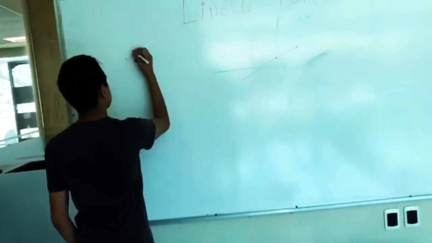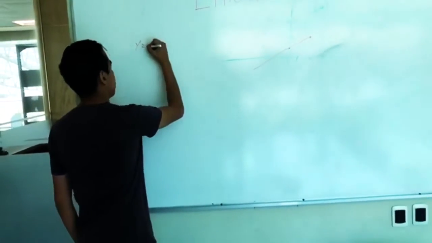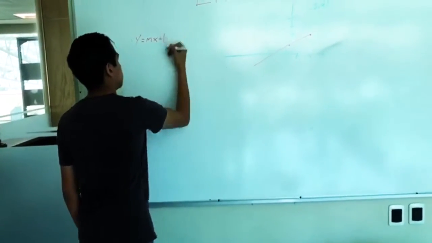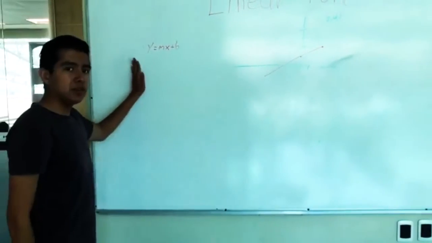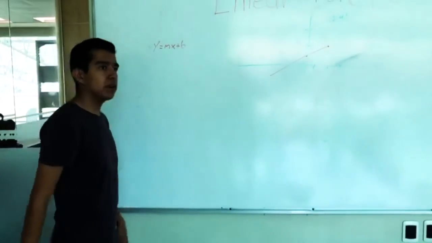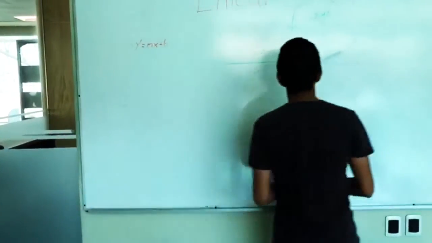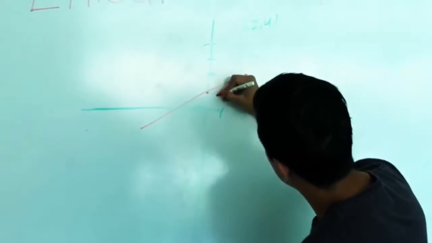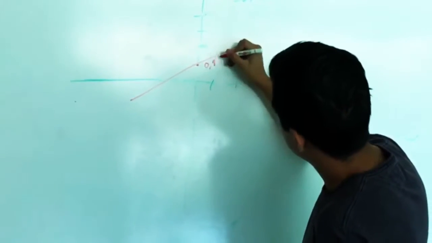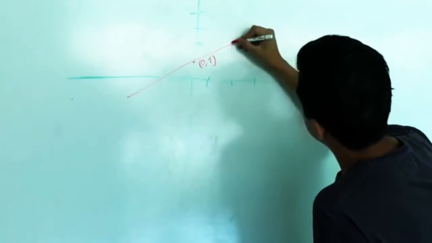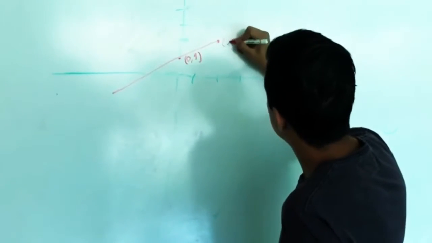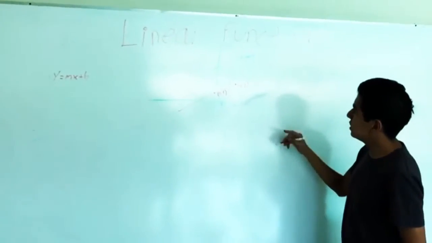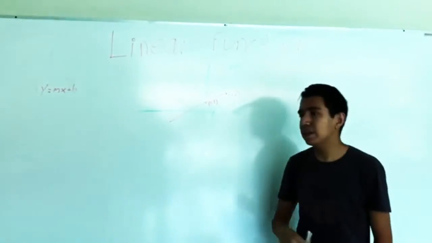With the slope-intercept form, that is y equals m multiplied by x plus b. Now we have the formula, we need to apply it to our graph. Our graph consists of 2 points. Well, this one is 0, 1, and this one will be 2 and 2. Okay? So now we have to use this graph for making this formula.